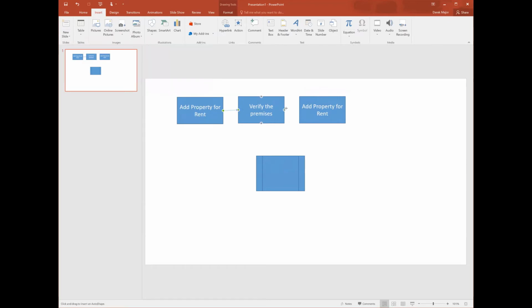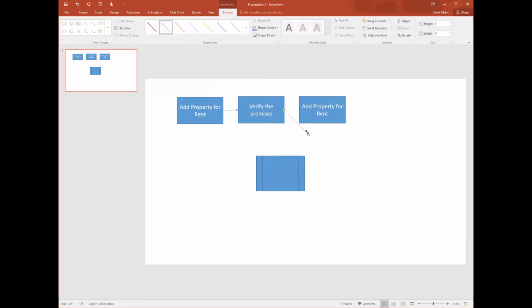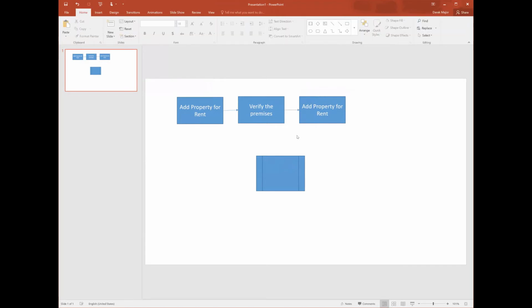So I use Visio, it's just easier. But I do a lot more extensive workflows. If you're trying to just build up basic stuff just to get going, this is probably the best way to do it, because you can get away with a lot of the things that you'd find in a more expensive product. So that's PowerPoint.